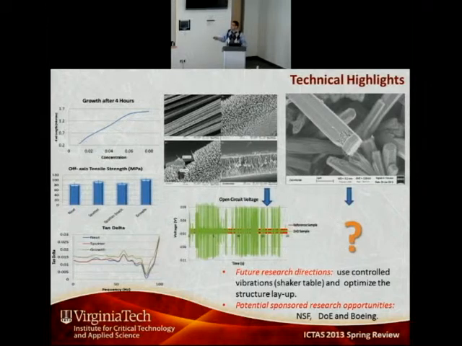So as we see here, we get very good results. And we see here that if we compare the growth sample, the sample with zinc oxide, to a neat sample, we get 25% improvement in the off-axis tensile strength. So 25% tensile strength improvement between the carbon fiber without nanowires and the zinc oxide sample.